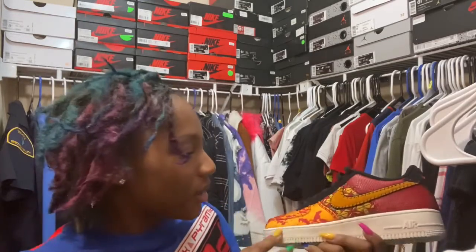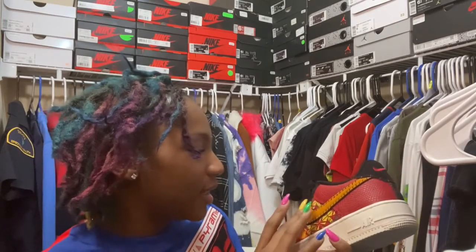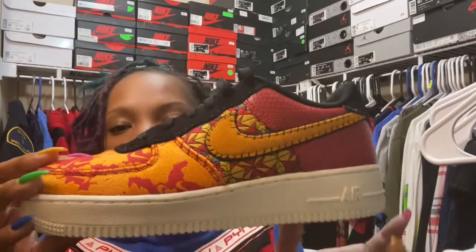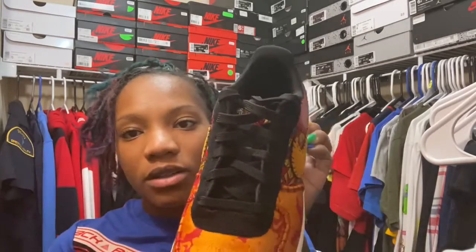Okay, but here it is. To me, it's a dope shoe. Okay, it's a dope shoe, but I don't know if it's collection worthy. Is it worthy to come in the closet, in the shoe dungeon? I don't know, you guys, but here it is. Like I said, I will give y'all a detailed review later on this week. So if y'all are looking forward to that, let me know. But here it is, you guys. So this is the first cop that I did over the weekend. We're gonna go ahead and just sit that right over there.